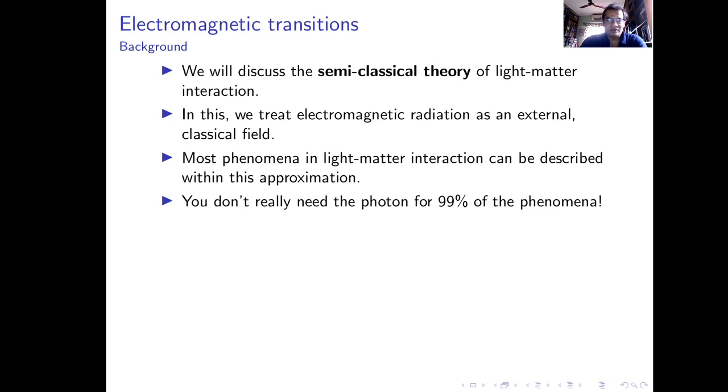In the next lecture, we are going to use the semi-classical theory to understand radiation caused by atoms, absorption of radiation as well as emission of radiation. We will also see that you cannot describe, say, spontaneous emission this way, so we will need to modify the theory a bit. But all that will be covered in the next lecture.